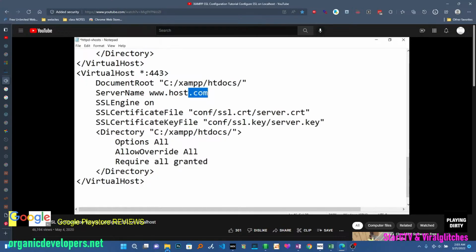Okay, so now that's in place, let's just double check to make sure that these directories are pointing in the right place. Depending on your version of XAMPP, these folders might be slightly different. So I'm just going to save that and then go back and just check. It should be in the config file, and then we've got the folders here ready. You may not have this yet because you've not made your key.